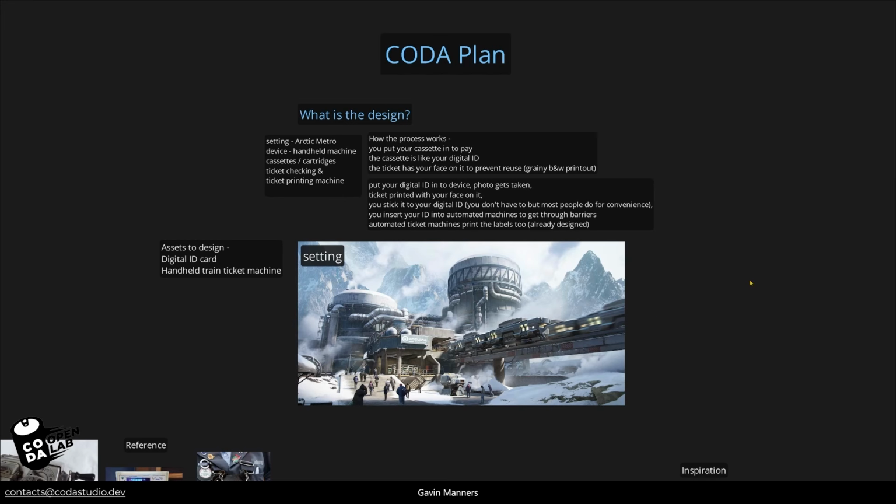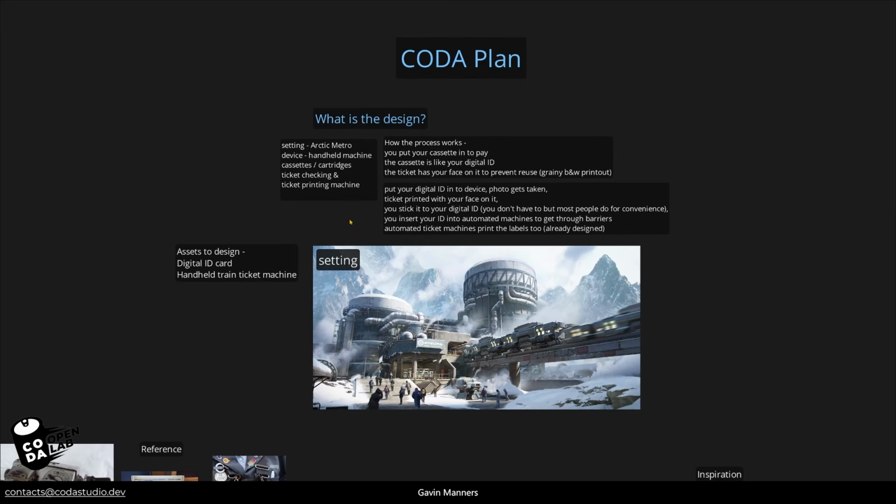All I've done here is I've given myself a visual representation of the setting that the design is going to take place in. So I've already got an established theme and a design language that I'm adding into, and I've written some notes here about how I think the device would actually work.